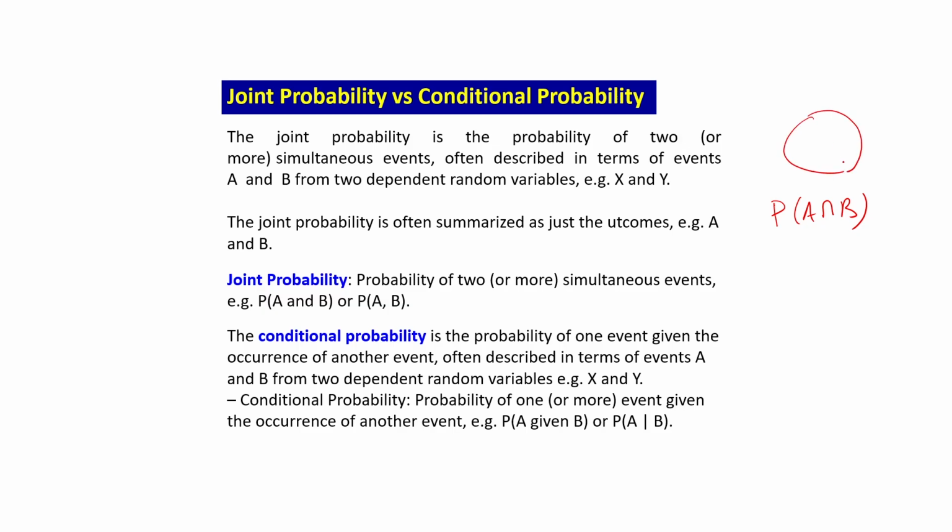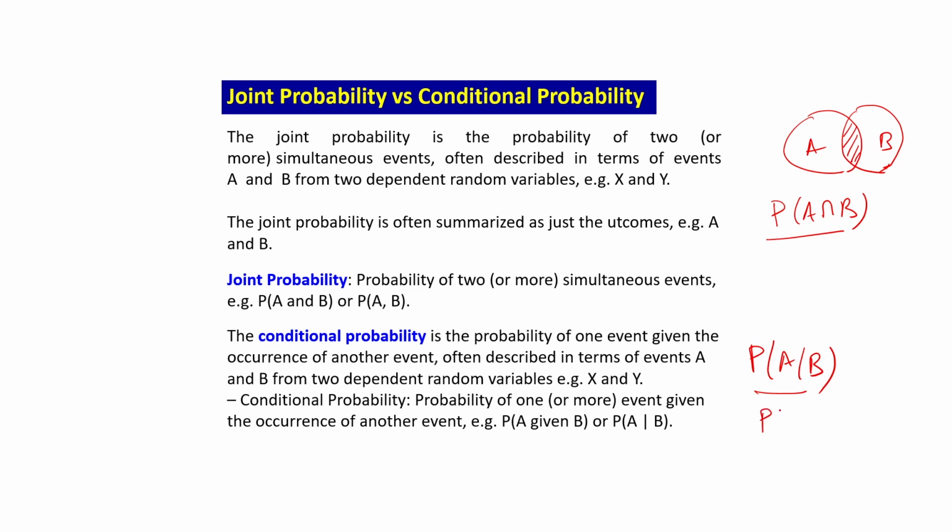I have shown you on the board also that you have two events A and B appearing, and then the intersection is given by this part of this Venn diagram. That is what is called A intersection B. The probability of A intersection B is what is known as a joint probability. Conditional probability is the probability of one event happening given that the other event has already occurred. It is always described as P(A/B), the probability of event A when B has already occurred. That is the meaning of this.